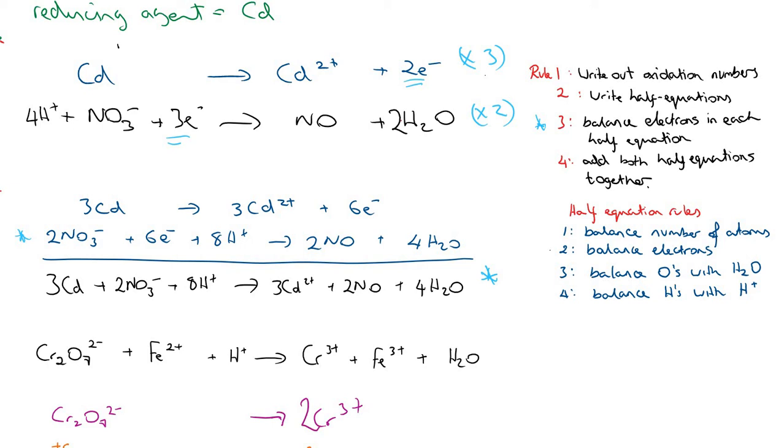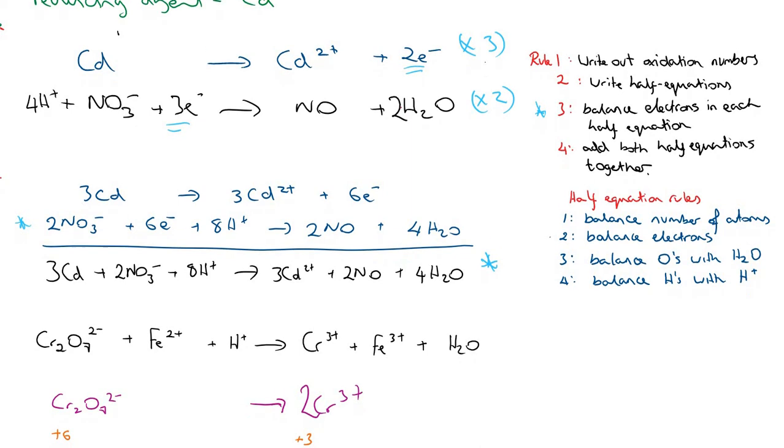The oxidation state of the chromium, or oxidation number of the chromium in this particular species is plus 6, because I've got an overall charge of 2 minus. I've got minus 14 coming from my oxygens, therefore I need plus 12 to get back to a minus 2 oxidation state overall. So the chromium here, each of them must be plus 6. This chromium here is plus 3 because it's a charge on the ion, so therefore I've gone from plus 6 to plus 3. It's gone down in oxidation number, that's reduction. What I'm going to have to add in here is the fact that that's gone down by 3 electrons, but it's happened twice, so it's reduction, so this has gained 6 electrons.